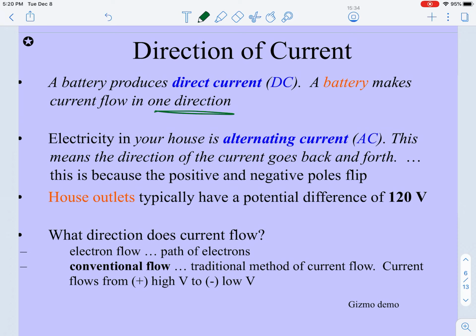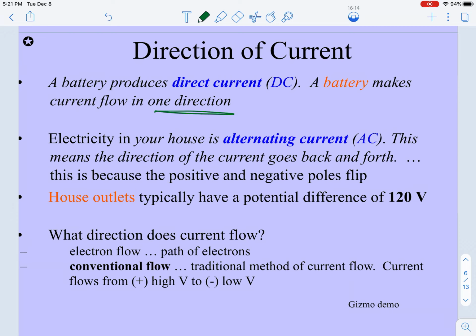Now, this is what we see when we have a voltage source like a battery, where we have a designated positive and a designated negative pole or terminal or area. Because remember, it's that interaction of those charges that causes the electrons to move. So when we talk about an alternating current, this does not have a set direction. Now, it's not random. There is still a method or a predictable direction, but it's not a situation where the electrons will always be traveling clockwise, okay?